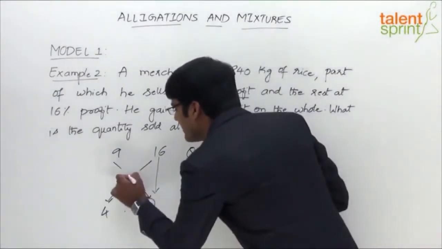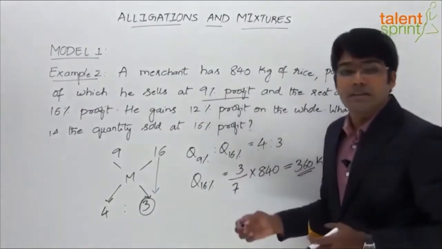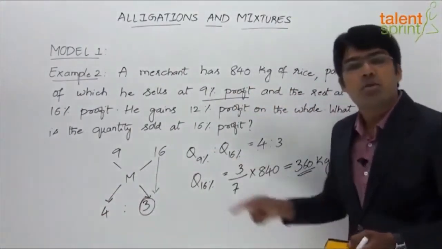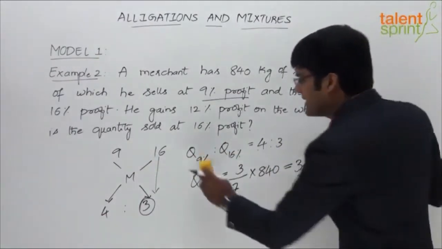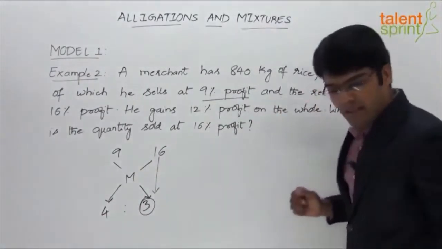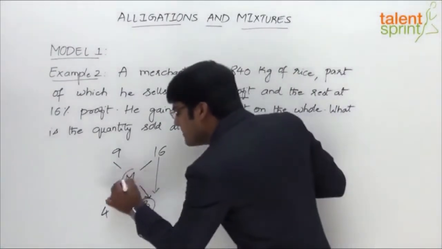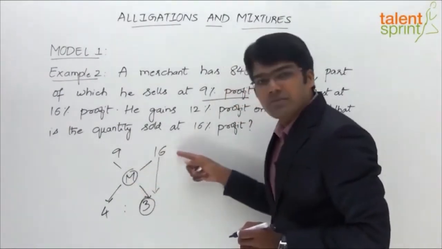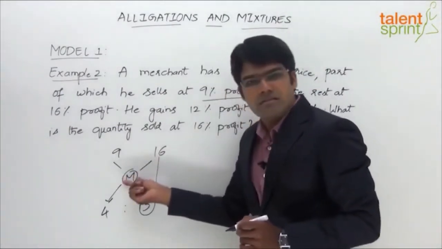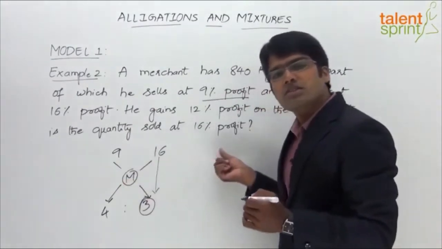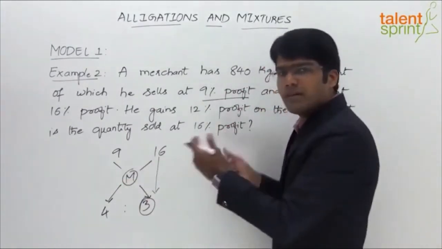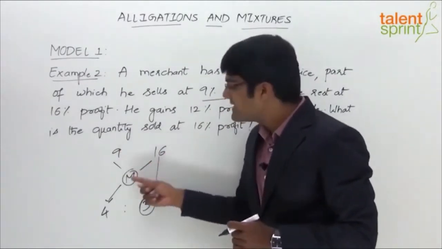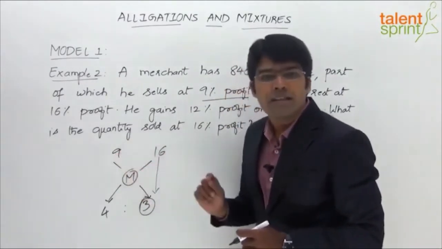Let us take it as M. But the ratio is given. The ratio of the two quantities is 4:3. So how do we obtain the profit obtained on the overall mixture? That can be done as follows. Remember, always the mean value will be in between the two given values, right? This is like the mean cost, the cost of the mixture. It should always be between the cheaper cost and the dearer cost, or between the two values. So here the mean value is going to be between 16 and 9. It will be less than 16, but it will definitely be more than 9.